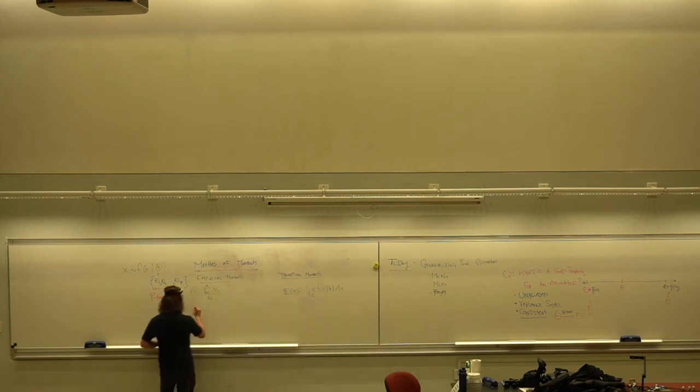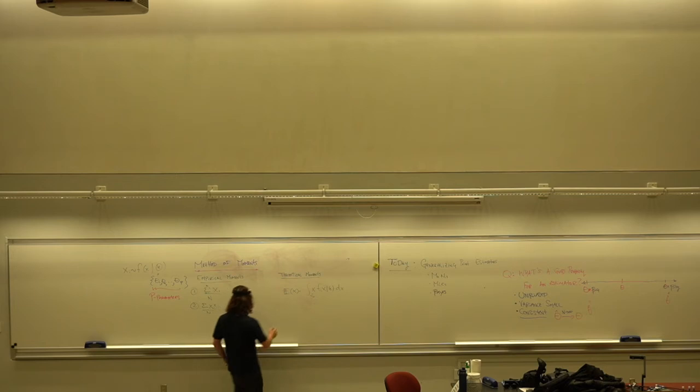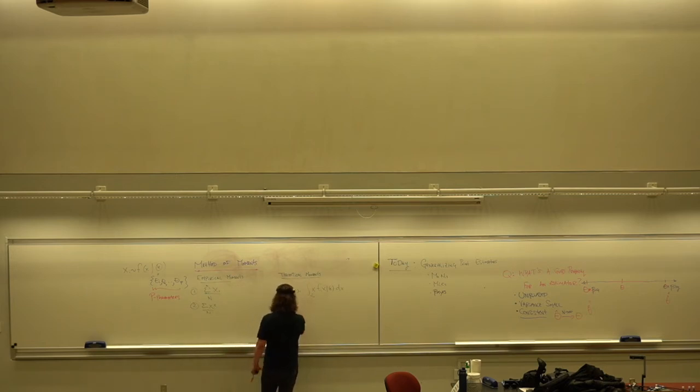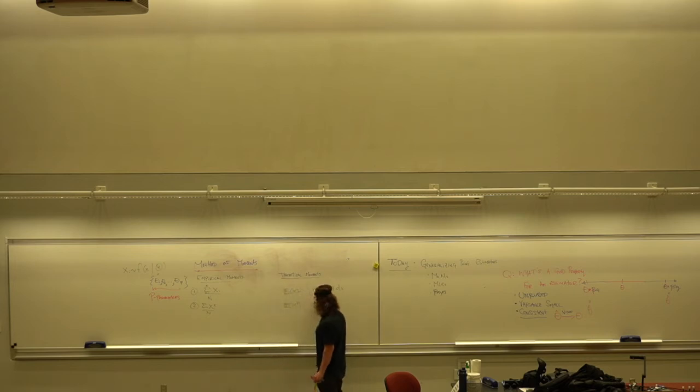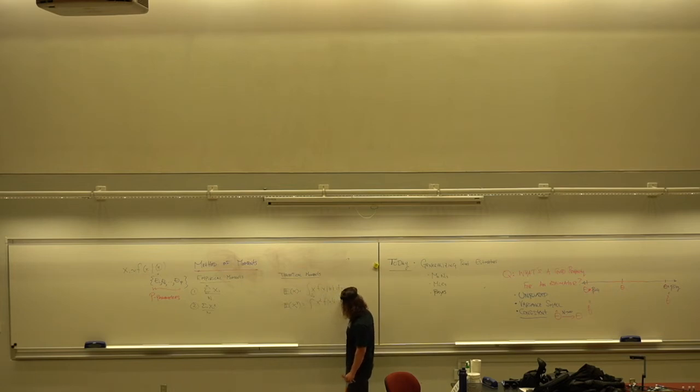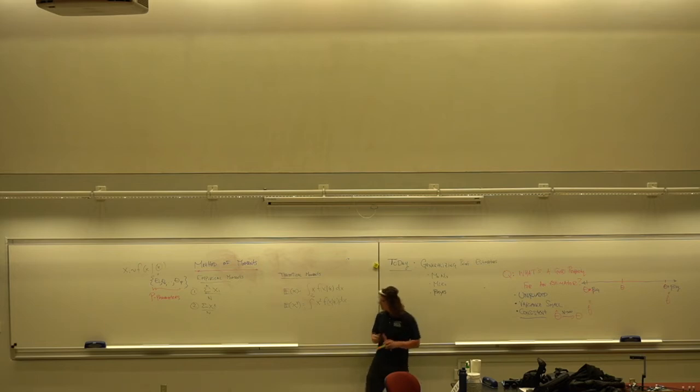I'm going to do it again for the second moment. The sum over i from 1 to n, then I write down my second moment. So the same sort of thing: x squared times f of x given theta, integrated over x, the whole region of x. And I'm going to do this p times.